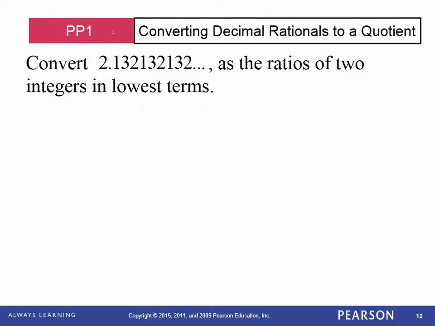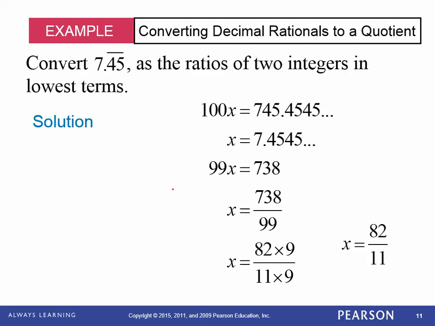All right, so now let's go the other way. Practice problem number 1: let's convert a repeating decimal to a ratio of integers, so basically a rational expression. But let's go back to the example problem, because I think it will be a little helpful for us to take a look at real quick. So how do we do this? We have to somehow get rid of this repeating decimal here.